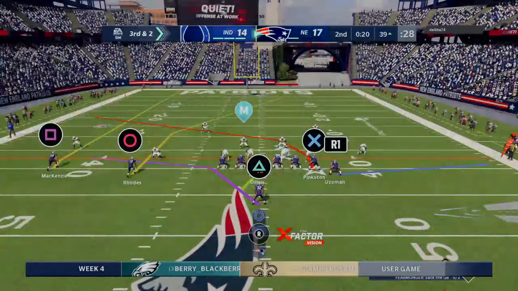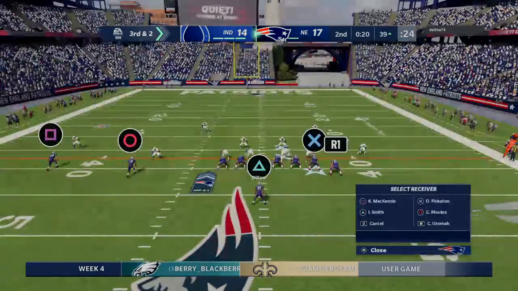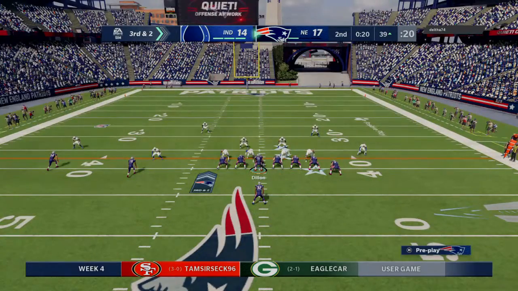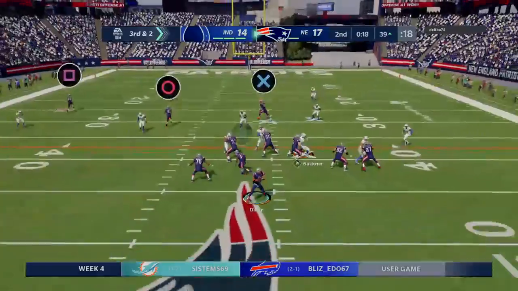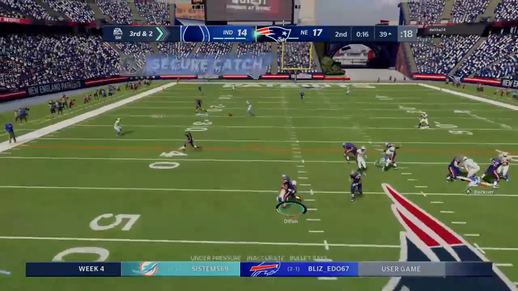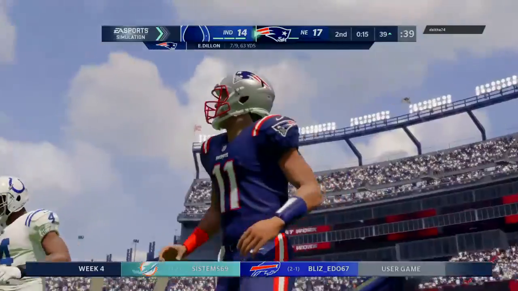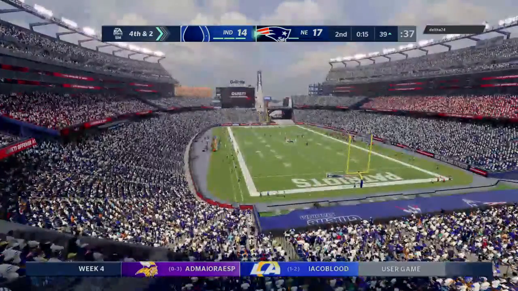So 3rd and 2, this quite possibly 4-down territory, though, if they're stopped. Off the play fake, Dillon. The Colts D sticking to their assignments, and that brings up 4th. Intended for number 43, incomplete.